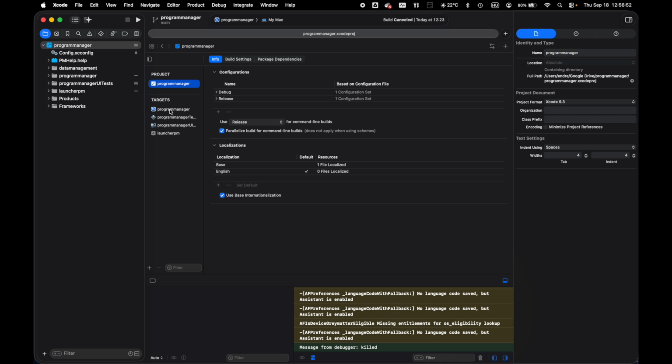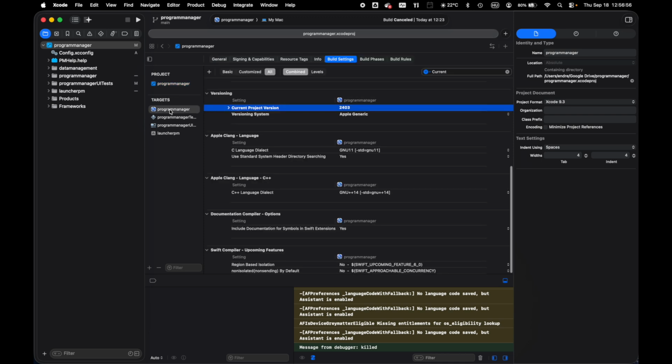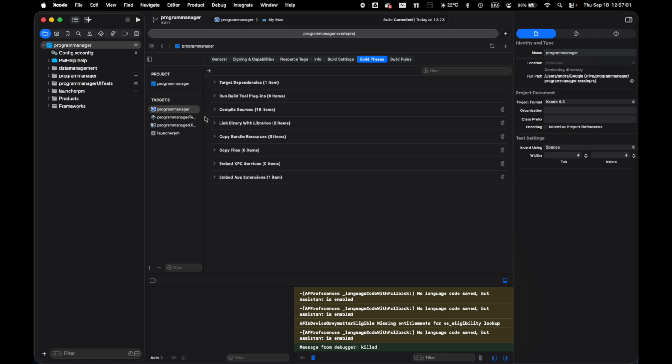If you have the old script for your targets, I had it here under the build phases, and I also had another target here where I also had to use this to have the revision numbers consistent, and also the bundle identifier or project version number updated as well.